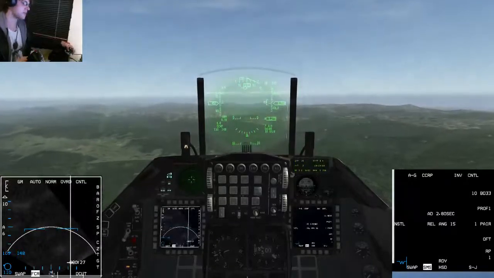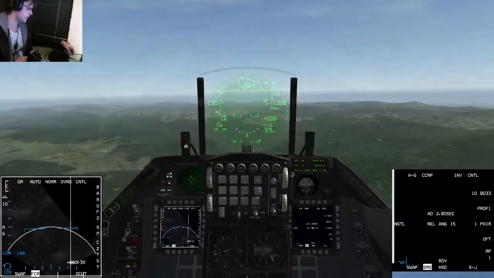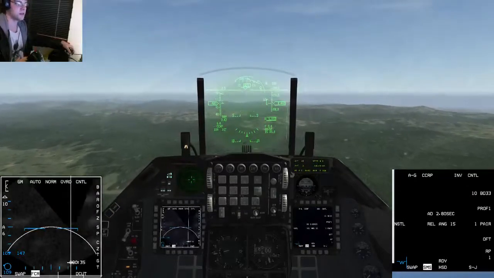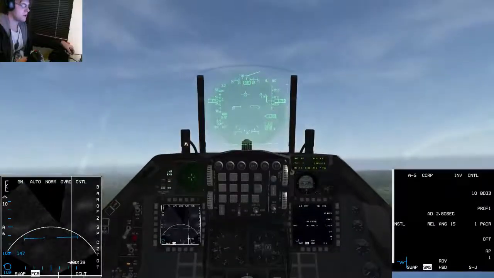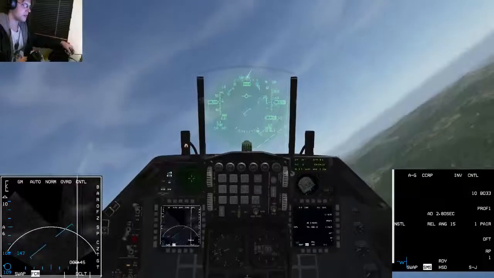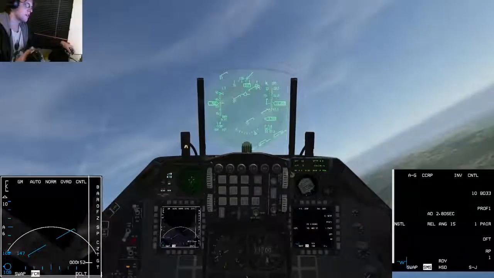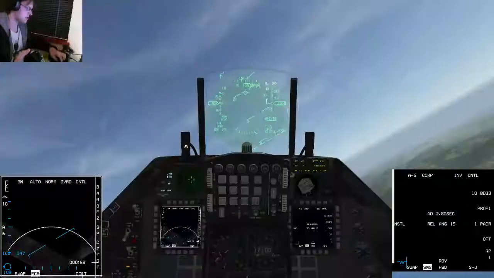CCRP, or continuously computed release point, fairly simple bombing mode. The pilot's responsible for changes in azimuth, i.e. you have to aim where the bomb's going. The computer's responsible for timing the release so that the bomb will fly the correct range to the target. It's constantly trying to vary this based on your current speed and your current G setting. So ultimately you don't want to be changing your speed too much whilst you're doing this.